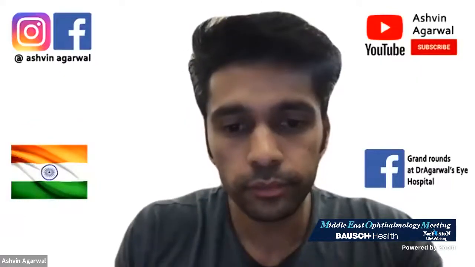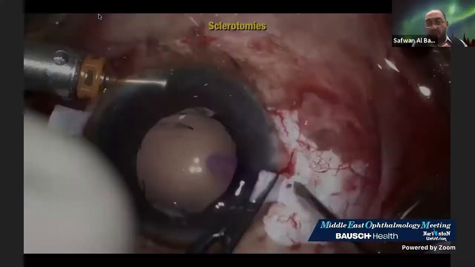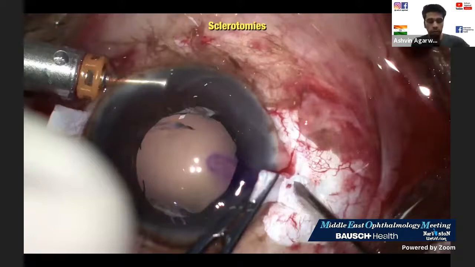Yes, and it is exactly like that. This is one of the keys of success for this surgery. Because if anyone goes beyond 0.75, for example to 1 millimeter or 1.5 millimeters, then he will have shortening of the length of the haptics to go in the tunnel. That's one of the keys. I know that this is the key. That's why I asked you, why 0.75? Yes, I'm glad you asked. Thank you very much.